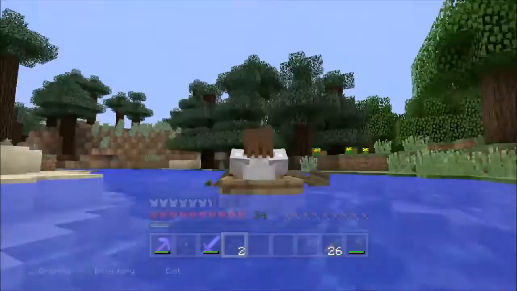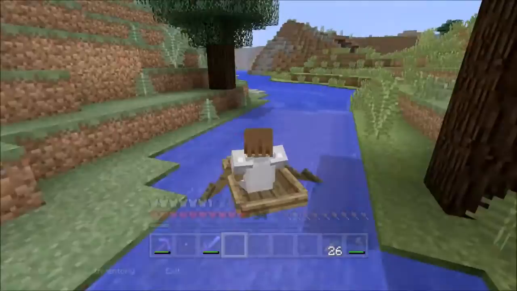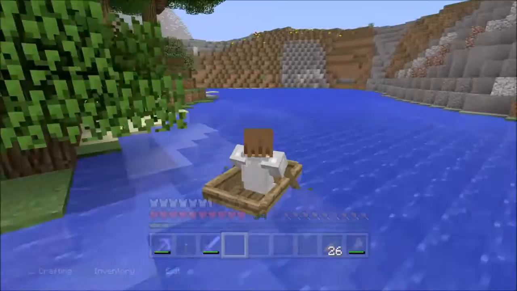So let's continue on in this direction and see where this river leads us. It's also getting narrow up here a little bit, and pretty much what I'm looking for is just a cave to find. Hopefully we can find ourselves a cool little cave that goes deep down, and we can find loads and loads of iron and coal and gold and diamonds and things like that.